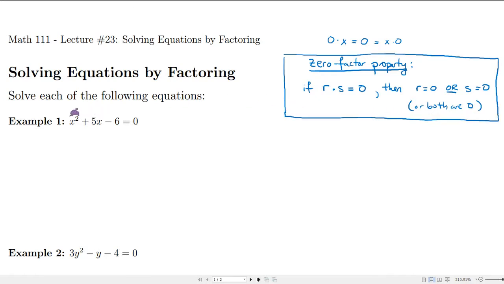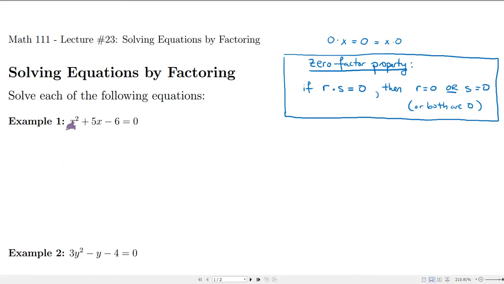But that's a very special property, and because of this, when we have to solve an equation like this right here, if we can actually factor the left-hand side into a product, then we can use this property of 0 to simplify the solution a little bit more. In its current form, the only way that you would know how to do something like this is to sort of guess and check. But as we learn a little bit more, we're going to see there are several different techniques that we can use. But what we're definitely going to use right now is this property of factoring and this zero factor property.